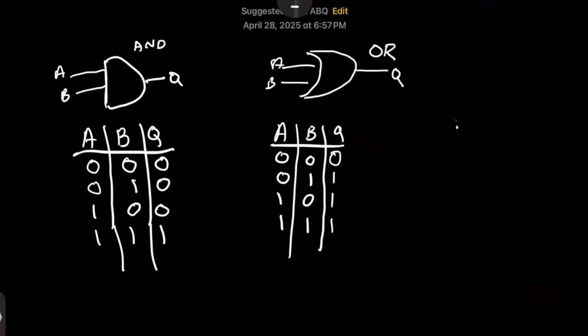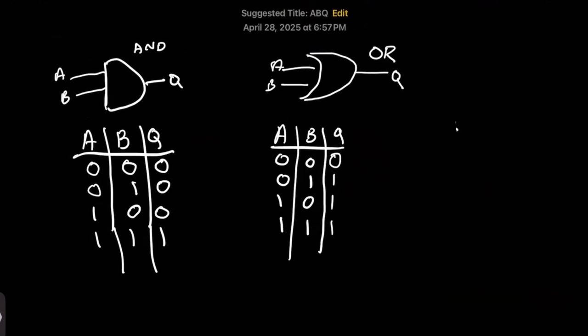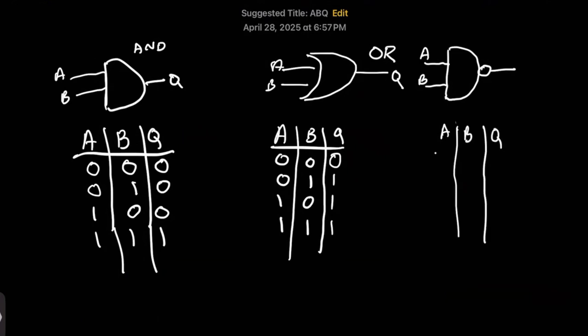Alright, so we have an AND gate and an OR gate. The next one is called a NAND gate. It is the opposite of an AND gate. And this is how you draw it. It looks just like an AND gate, except it has this bubble on it. And this means that you just do the opposite of what's there. Okay? So can you make the truth table for the NAND gate now?